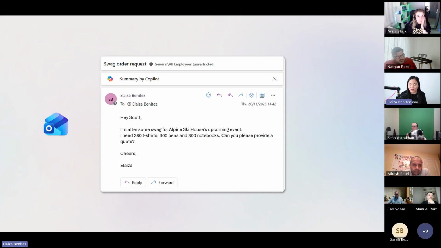So when an email comes through, it's going to look like this. This is what is known as unstructured data. I'm not using a table. This is purely just a sentence and a question. But in there is some detail of what the product is and what the quantity is.